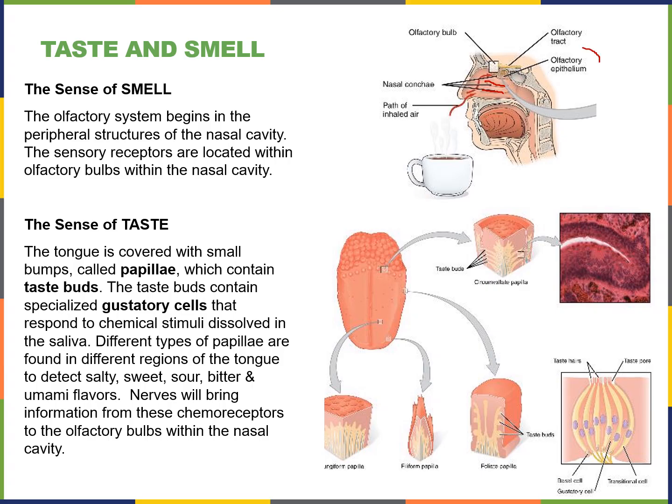So we have what is called olfactory epithelium. If you ever notice that in order to smell something really well, you have to take a deep inhale, the reason for that is you've got to send the odor molecules high up to touch this olfactory epithelium. The olfactory epithelium is connected to an area called the olfactory bulb, but more importantly, we have an olfactory nerve, which is not shown in this diagram. Instead, we see the olfactory tract. The olfactory tract will lead to the olfactory nerve. That is also a cranial nerve.